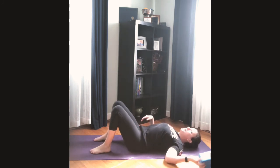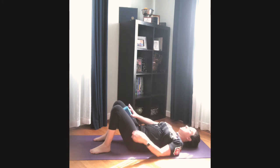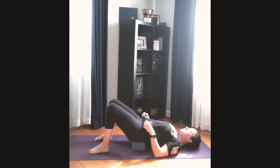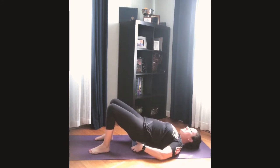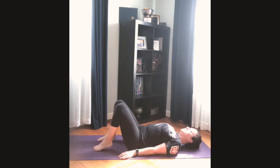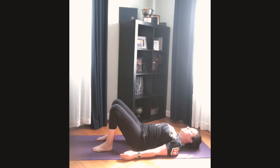So block is nearby, so if you have it and you really love it, you can do the squeeze. You can certainly place the block underneath the hips, one of my personal favorites. But if you don't have a block, that's okay. It's all right. So I'm going to take mine out just to be fair.